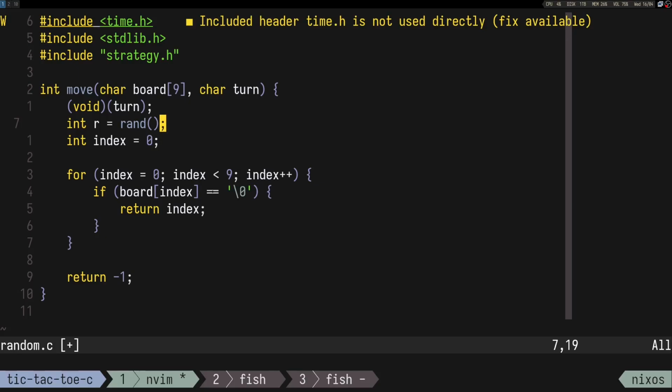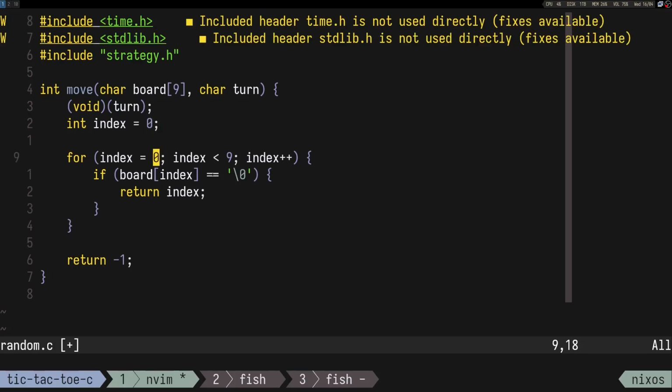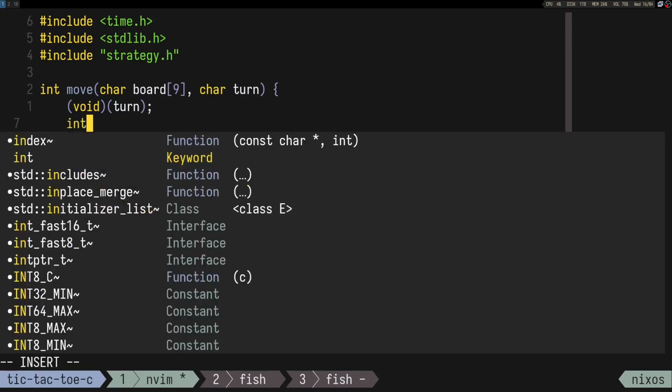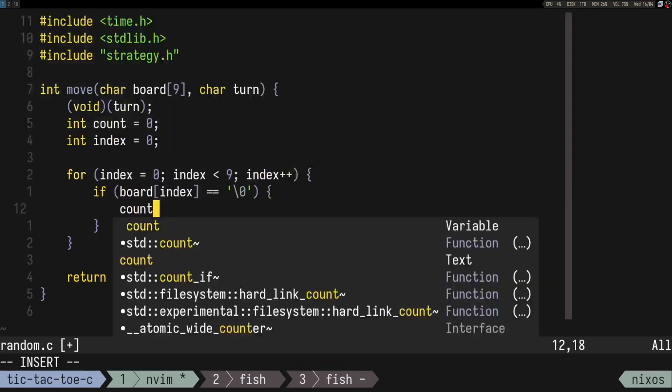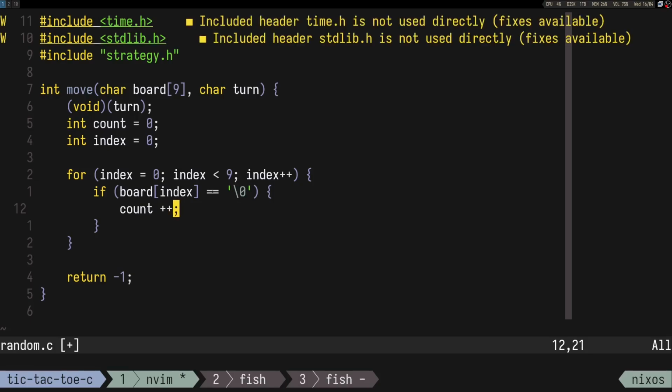I guess the easiest way to implement this random thingy would be having an int count equal to 0, and here count increases if we find an empty board cell, right?